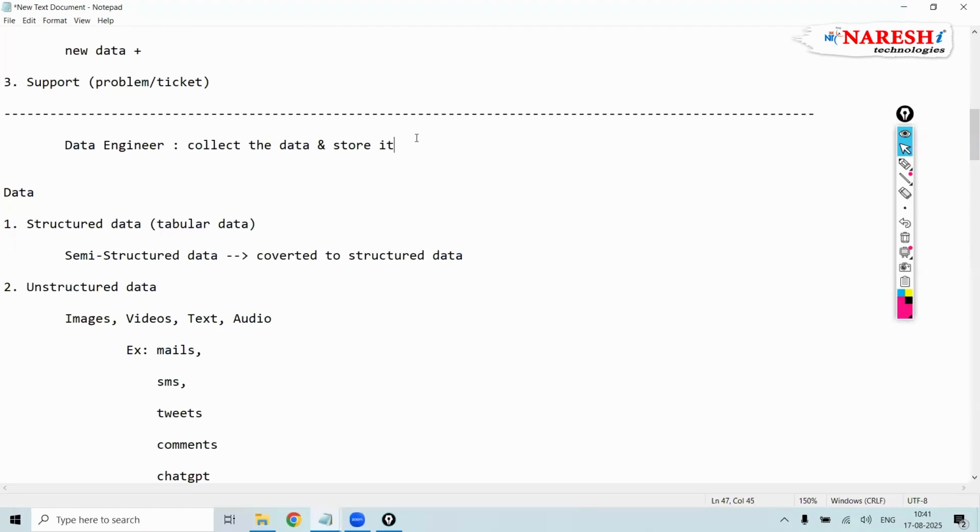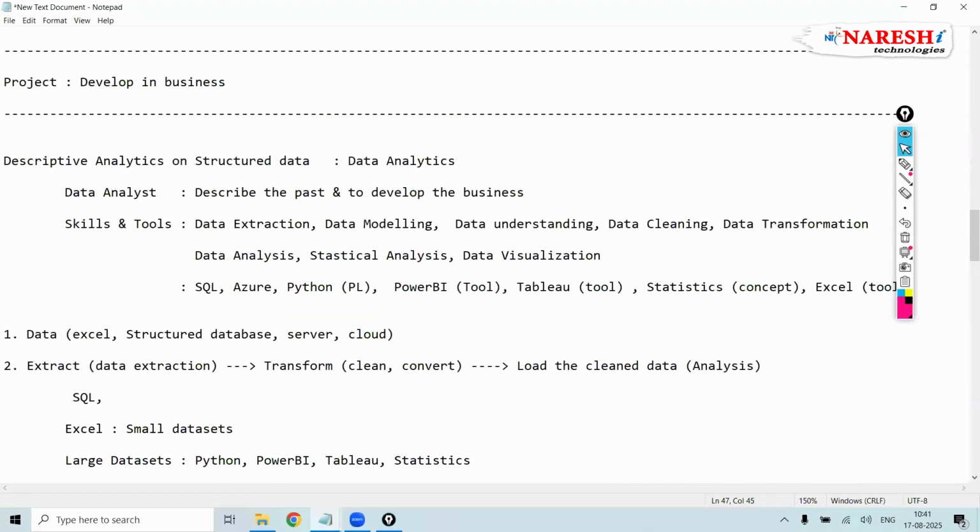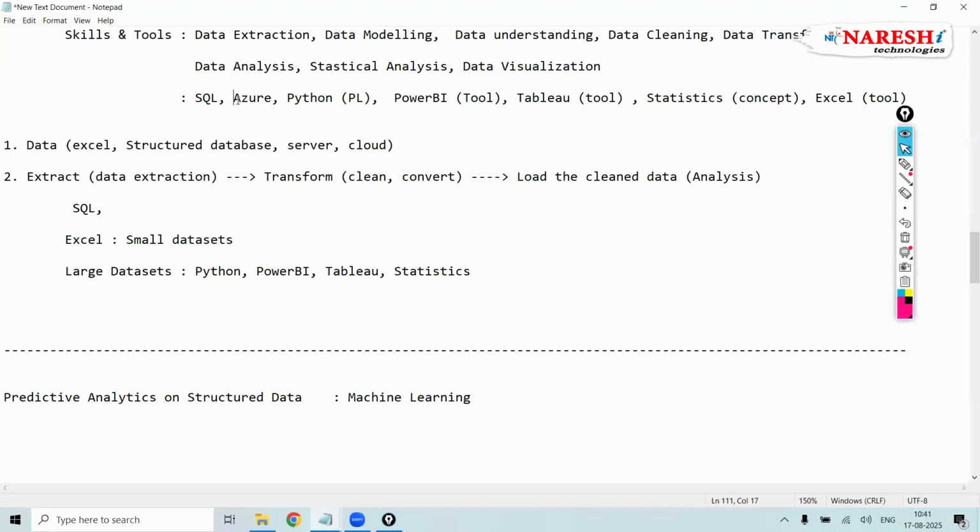So you have to be good at SQL, at any one cloud technology like Azure or anything as per your choice, and Python, Power BI, Tableau, and all these things.